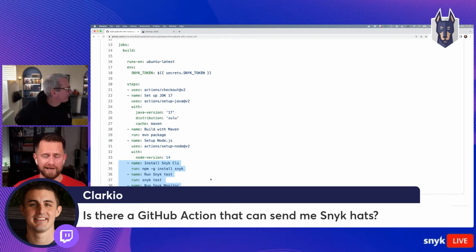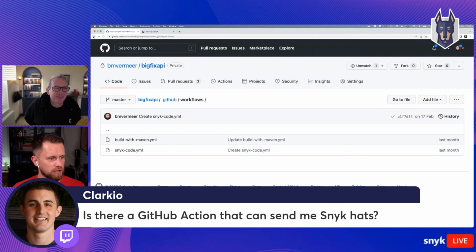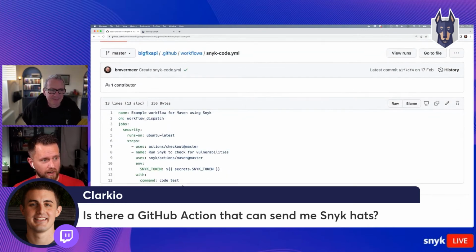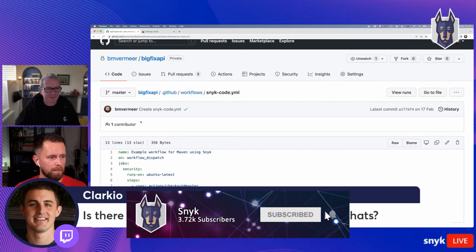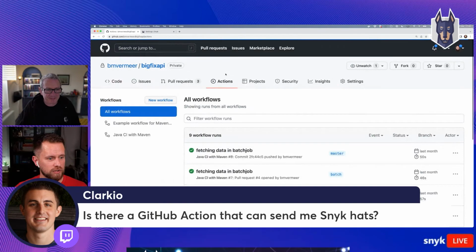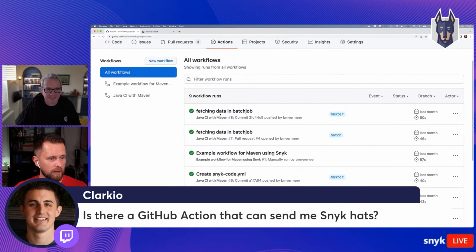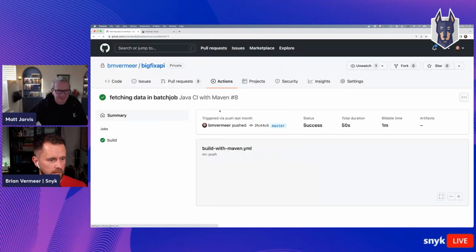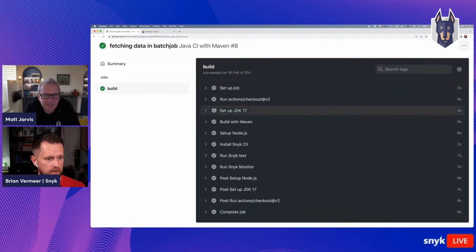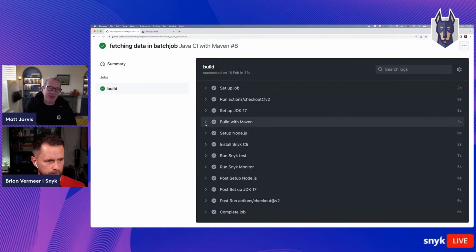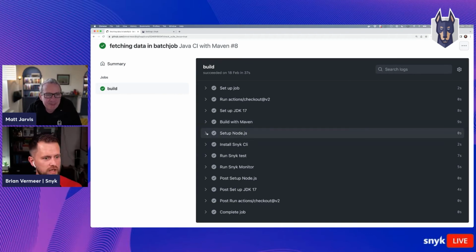So it's also in my account, and I did a separate action just to test it out for Snyk code that runs in parallel every push. So every push, 2 actions will get triggered, and you will see the results in your actions tab. And if you want to see what's happening here, you can basically inspect it all the way. Those are each of the steps in the job, right? Steps, yeah. So I build my application with Maven, I set up Node.js, I installed the Snyk CLI, so you will see what happened.